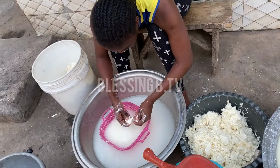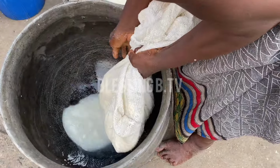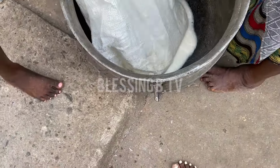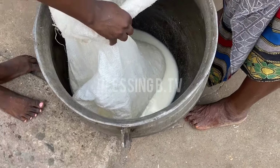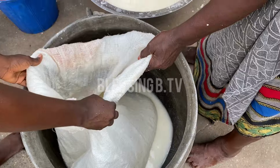which is called akpu. So after washing the cassava, you can clearly see that we're turning it inside this bag to drain the water out so that we can get the cassava dough to make the akpu.